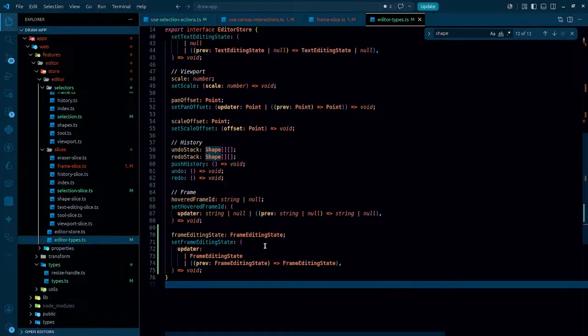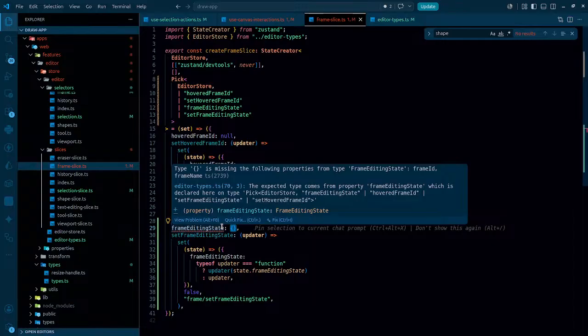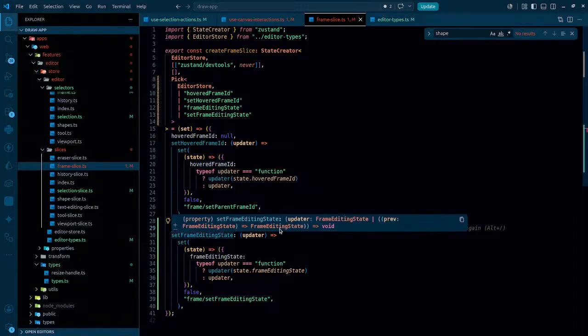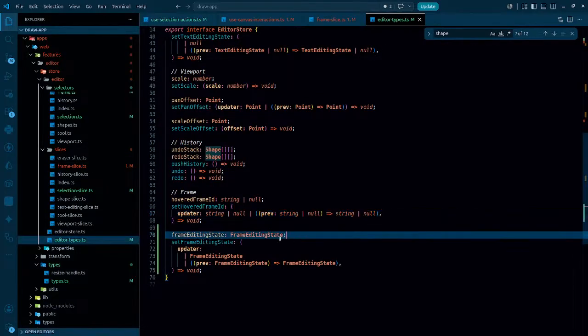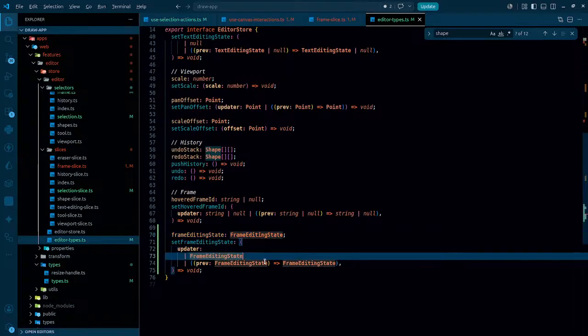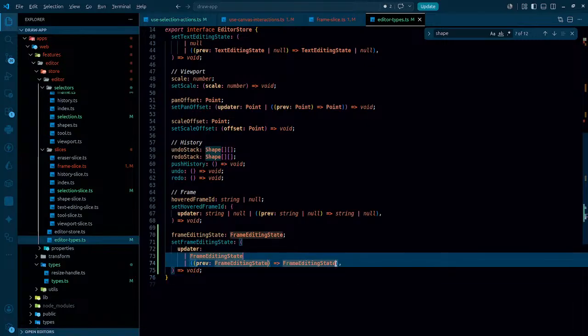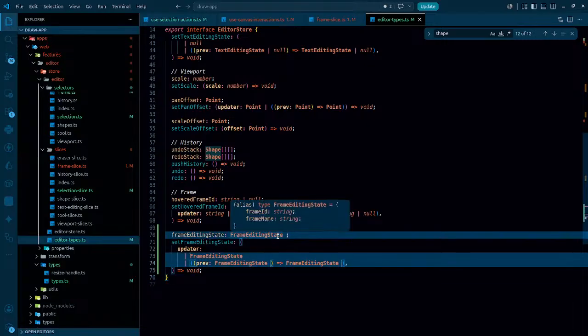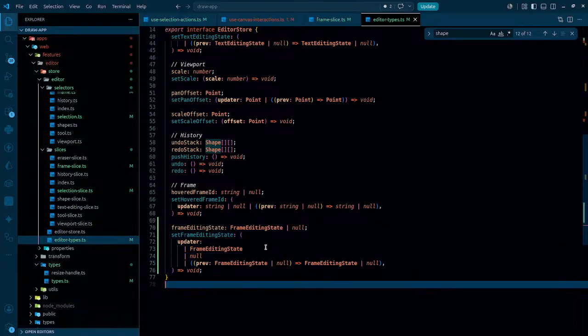So this is how it's done. It can actually be null as well. Frame editing state, it can definitely be null. So this way it can be done. This is the overall type.